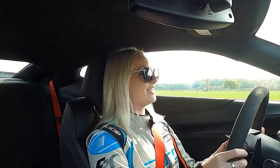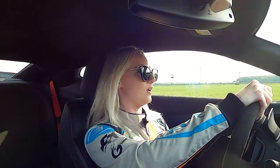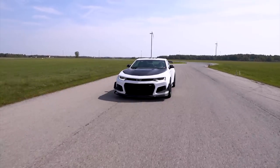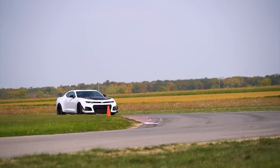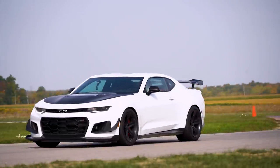I was really excited that I got to drive the manual version of this car. I am a manual girl. My C5 Corvette is manual, and honestly, I just really like how the manual drives compared to an automatic. Obviously, as a race car driver, you want to be able to feel the car a bit under you, and I've never actually used active rev matching on any car, and surprisingly, I don't mind it. I know that there's a lot of mixed reviews by people who are manual drivers who are used to heel-toe downshifting like actual racing drivers, so let me just try it here again.